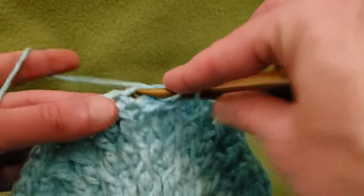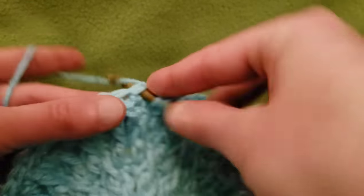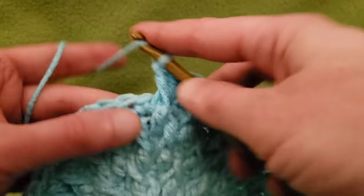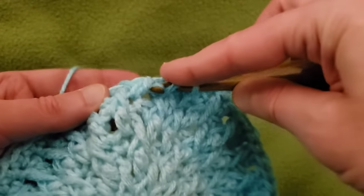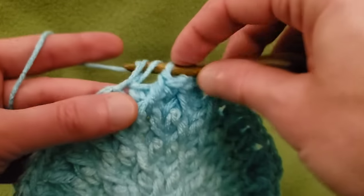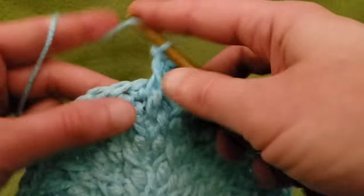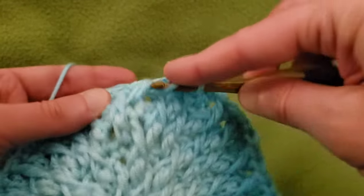So into the next two single crochets, double, and double, front post around the double, skip the next single, double into the next, and front post around the double. Double into the next two single crochet stitches, double, double, front post around the double, skip the next single, double into the next, front post around that next double.